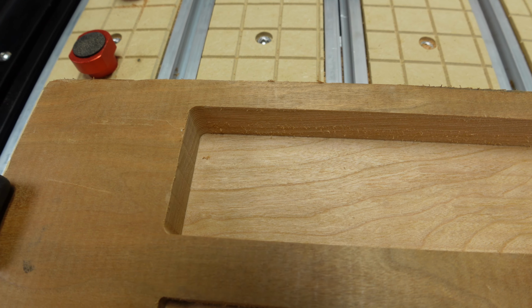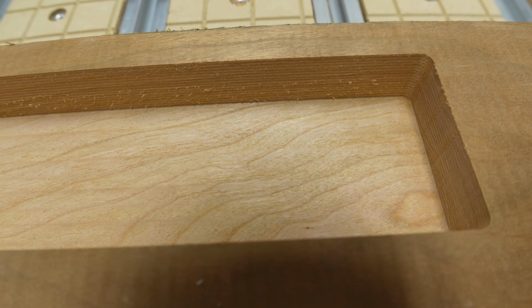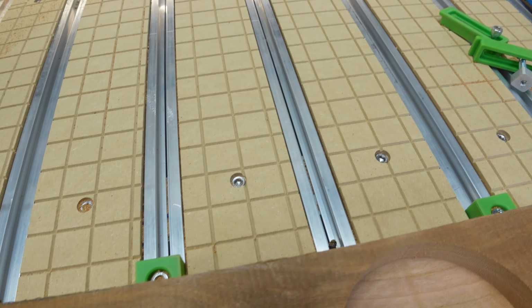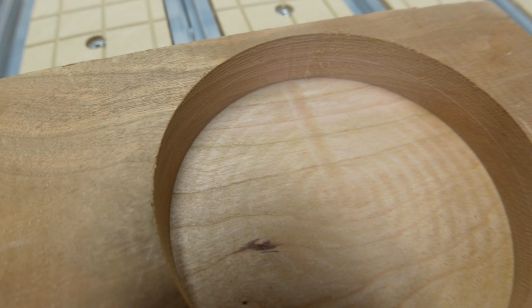Okay, so as we can see, we got pretty good cut out of the HOG, both on our square and on our circle. If we look really close, see if I can get a good focus on that. There are some witness marks that would have to be cleaned up, or we can go back with a normal tool path and clean that up.